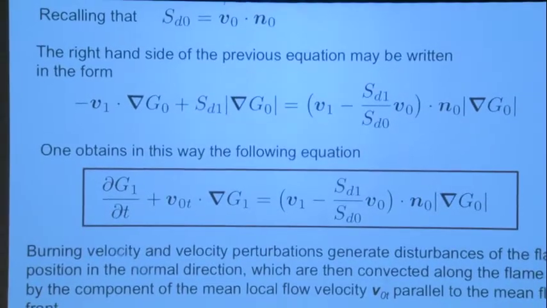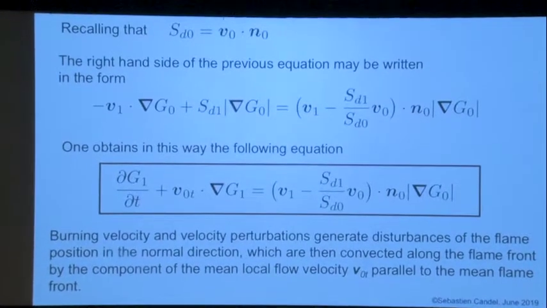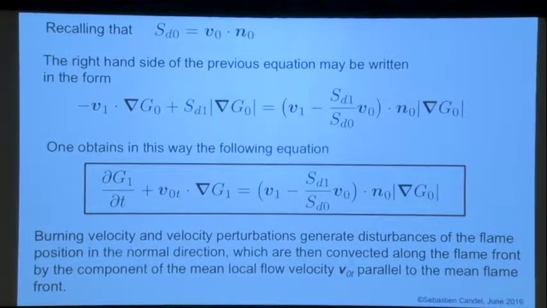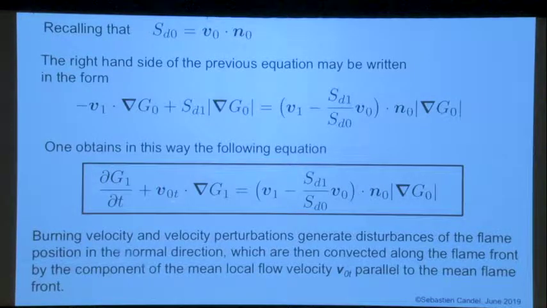You can actually write it in a better form, like this equation in red now. Again, you have on the left-hand side these terms that we discussed, and on the right-hand side, V1 times N0 times gradient of G0. And here you have the relative fluctuation of burning velocity multiplied by V0 times N0. So effects of equivalence ratio, which are embedded here, and effects of just acoustics, which come in here, look very much similar. So their effects will be through this term here.